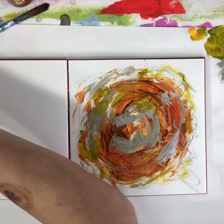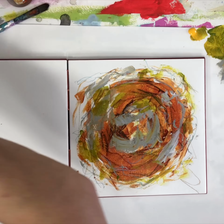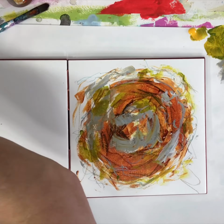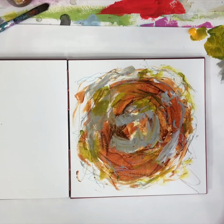So I'm just doing, again, very loose mark making, twirling my crayon in my hand as I add the marks to keep them more random and kind of wonky. Wonky, my favorite word. But just add those as little details around the edge if you like.